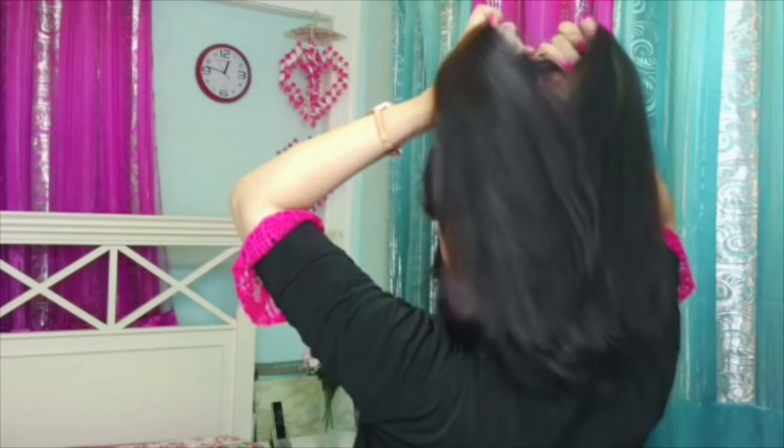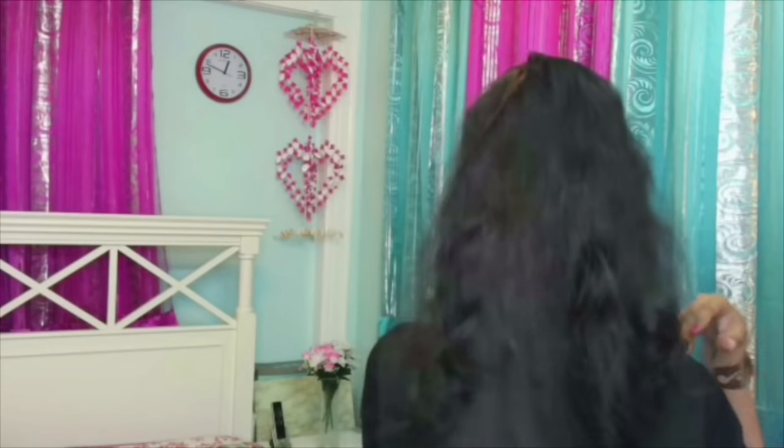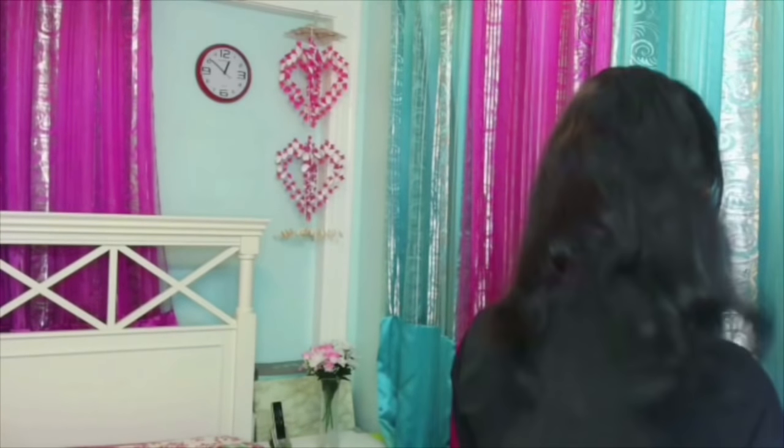By making the end ponytail tighter, I will spread my upper hair on top of it. Now to adjust both the ponytail hair, I will comb it nicely. After adjusting the front here, I am showing you how long and voluminous this ponytail has become. And this is how the top of the ponytail looks.